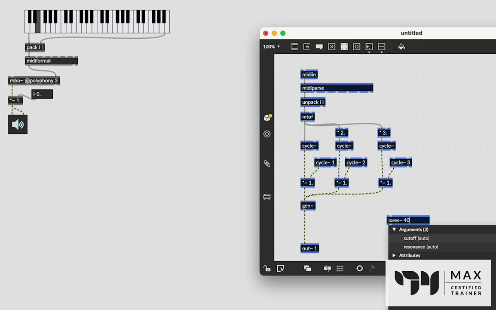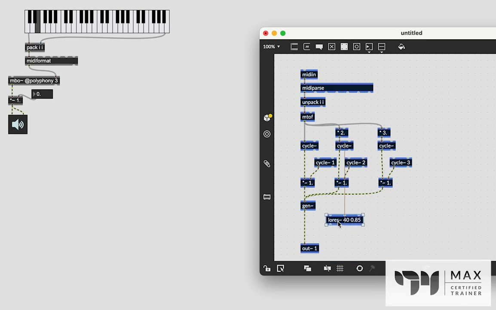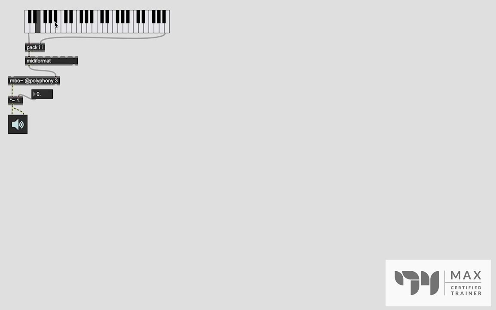We're just going to set it to a cutoff frequency and a resonance. I'm going to say 40, and we'll say 85 for resonance. These values, again, are semi-arbitrary. You would have to tweak them to find what feels right for your patch. But just remember, it's a low pass filter. So we'll patch that in. Let's turn the volume up, see how much that helps. Yeah, that already does a pretty good job. We're not clipping anymore.